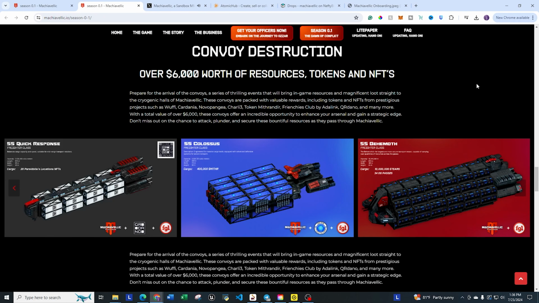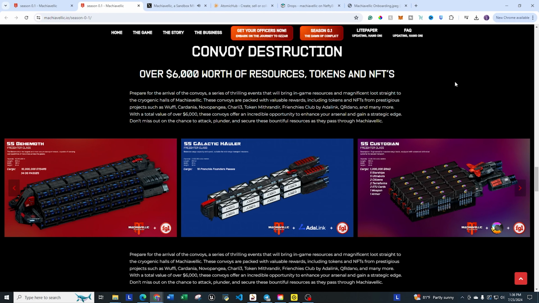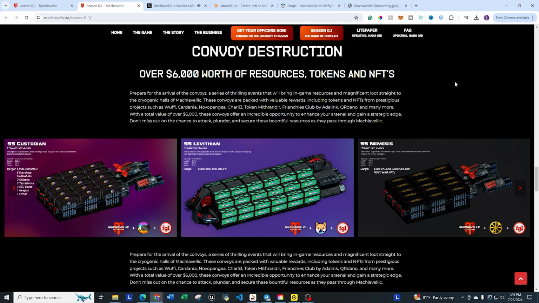So jumping back over here to the actual website, and I'll have a link in the description down below so you can access this and dive through all the details if you want. You can see that it's going to be over $6,000 in rewards. Again, these are partnerships and collaborations with other projects, plus the FGL and the Machiavellic teams are going to put rewards in there.